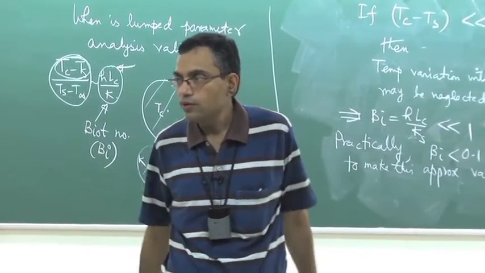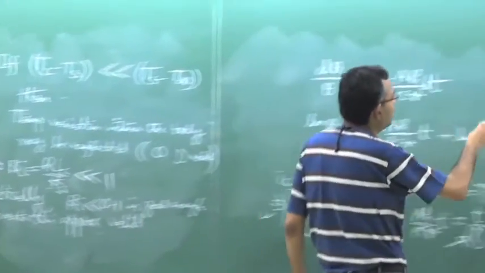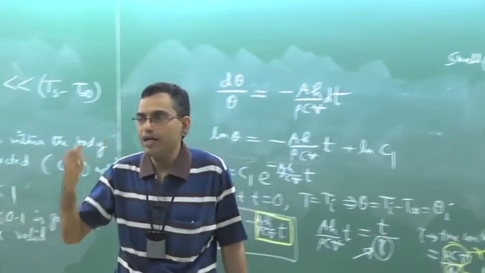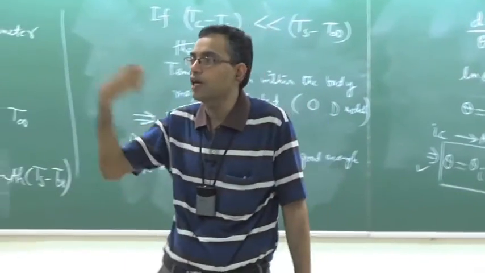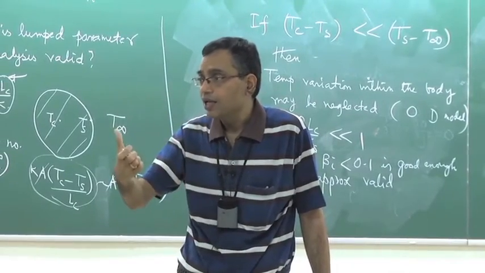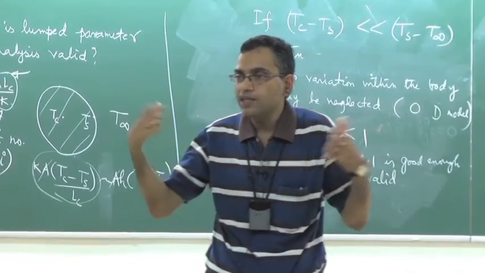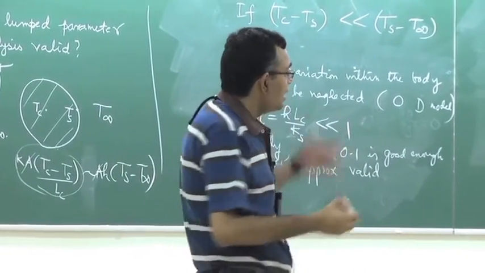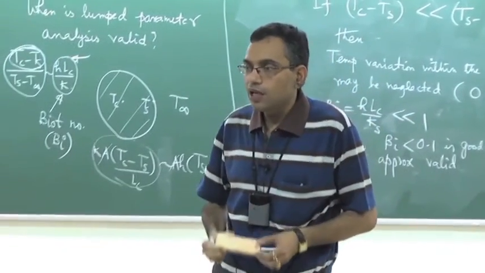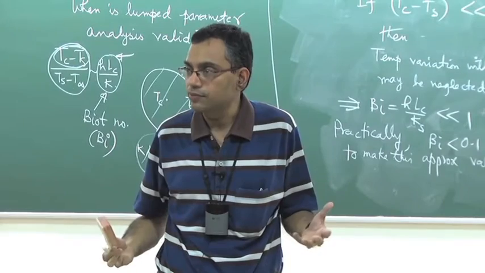Clear? So we can say that tau is an indicator of the time rate at which the body adapts to a thermal change. If it is small, it adapts quickly. If it is large, it adapts slowly. So now how can this be applied? This can be applied to many engineering design problems, including say the design of a riser in a casting system.